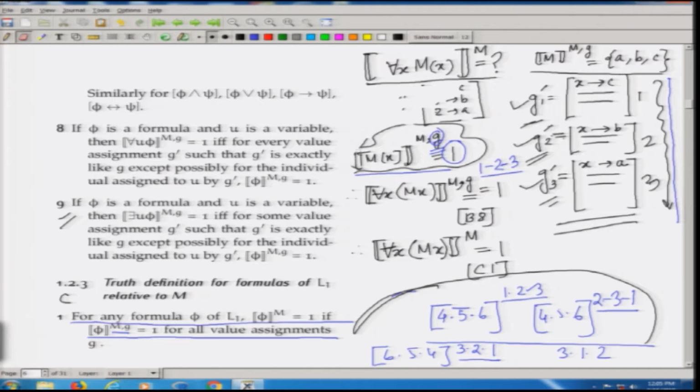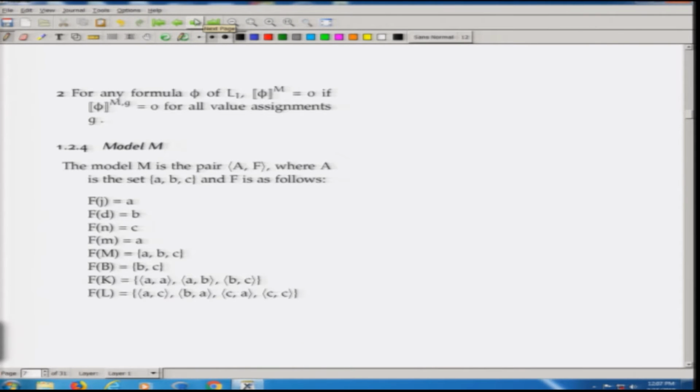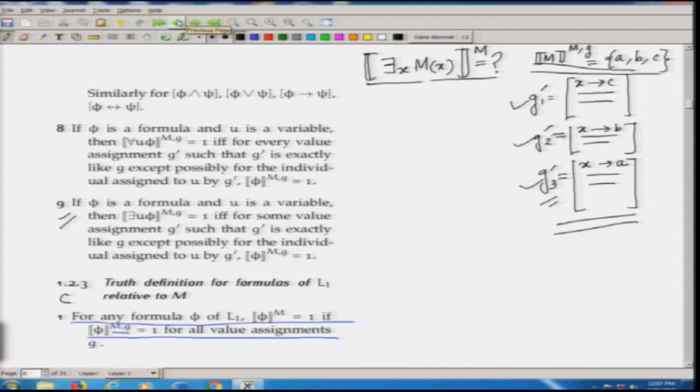I need to make some space for doing it. Now, for us it is this formula. What is the denotation of Ex, that is sum x mx, with respect to m? Other things remain the same. The structure of m we already know. And how do we know it? We know it here. This is the model. This tells us the structure of m. We just get back to the old page.